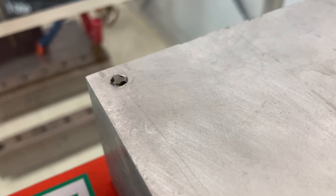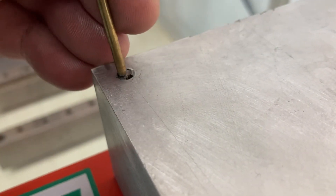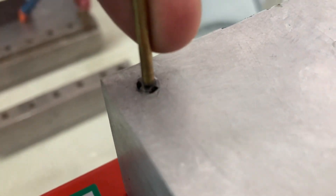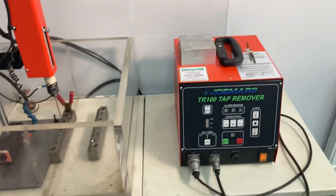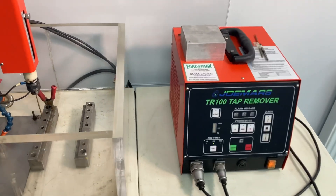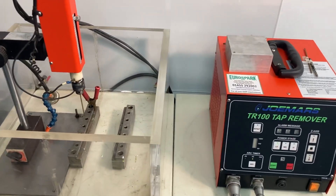To select my electrode, I'm just going to look at the core size and literally test fit some electrodes over the top. As you can see, this 2.6mm is just slightly smaller than the core diameter, and that's what I'm going to go for to start with — it gives me a good starting place. I can always go bigger if I need to. I've got some 3mm electrodes, but if I really want to protect that thread, I'm going to start small and erode out more if needed.